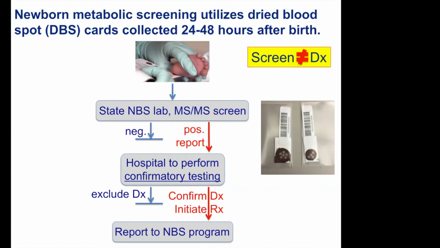Here on the right side, you see an example of two blood spots from two babies and 3 millimeter punches made for analysis. You need to keep in mind that screening is not equal to diagnostics. That means we will have to have confirmation of all screen positives during the process.